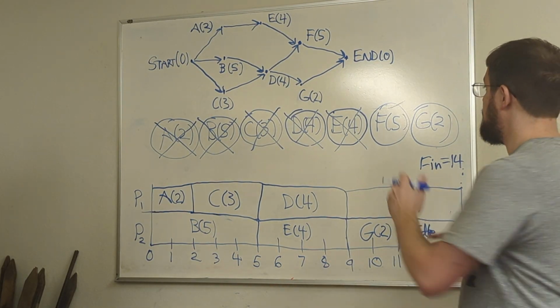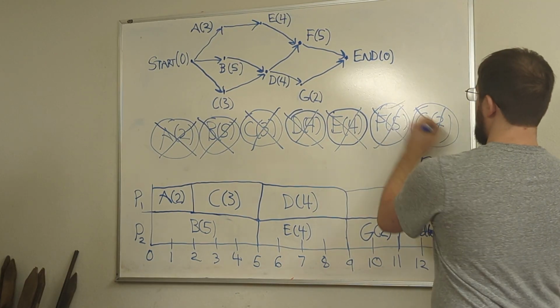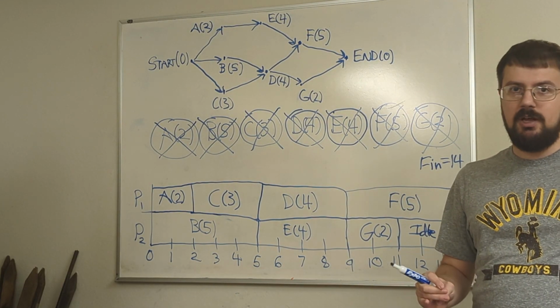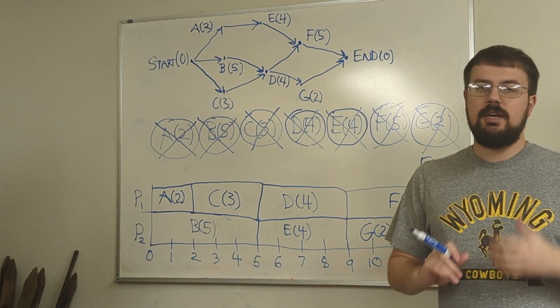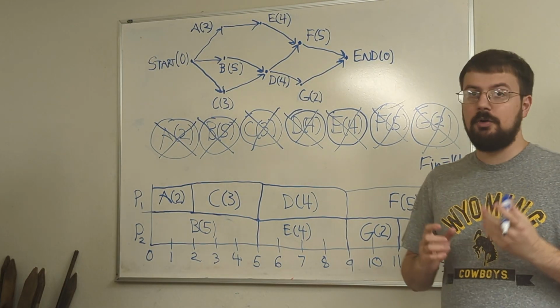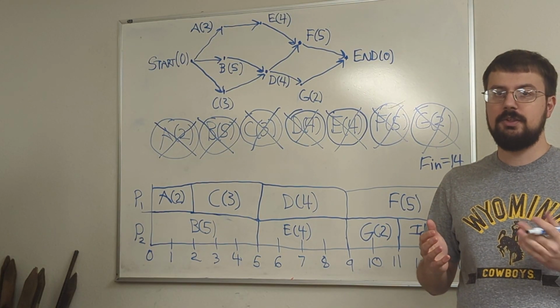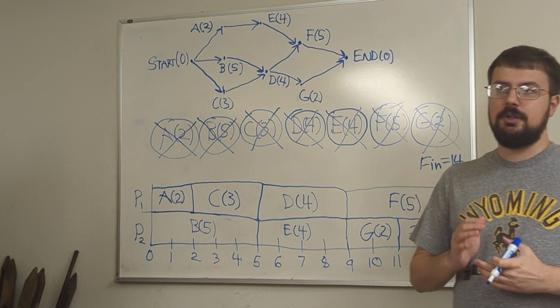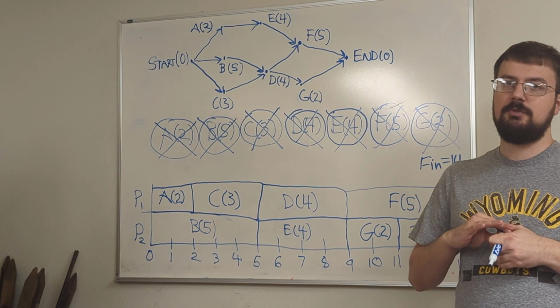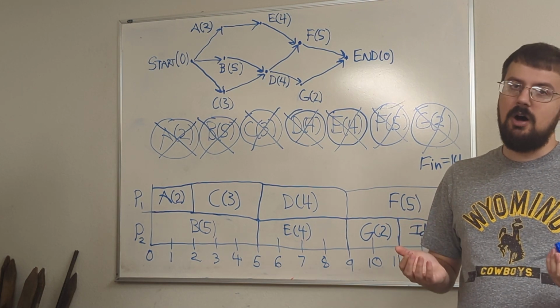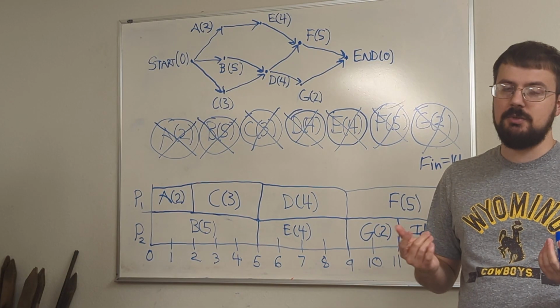So this is an example of how we make schedules using a priority list. In this case, we just used a simple alphabetical priority list. In the next couple videos, we'll talk about some other algorithms that we can use to help us develop priority lists. Ideally, we want to be as close as possible to the optimal priority list, which is whatever priority list gives us an optimal schedule, or the lowest possible finishing time.